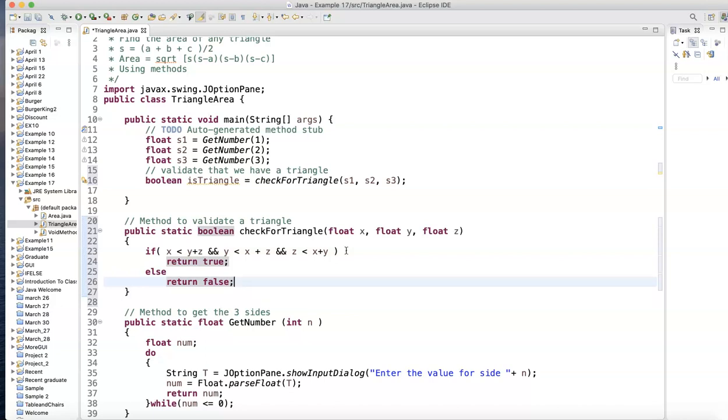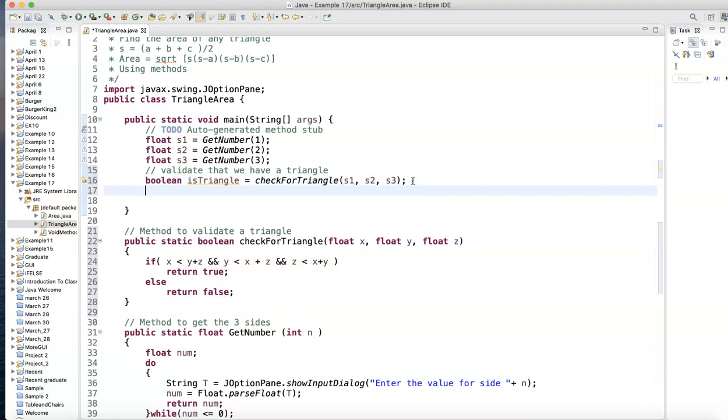So that will tell me if we have a triangle or not. If no one side can be longer than the sum of the other two sides. So I'm making sure that's the case. So when you come back from this method, this guy here will have a value either true or false. And now I want to calculate the area. Let's calculate the area. So let me do the method to compute the area, then we'll decide how we're going to do it.